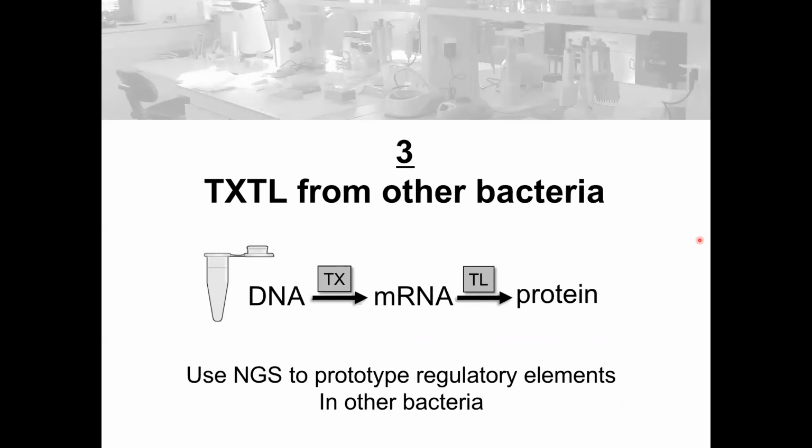Let's put it this way. Before going to some quick prototyping examples and the major part here, the synthetic cell, I want to show what we have done recently with Wang at Columbia University. We showed that you can produce TXTL from other bacteria. They are far less efficient than E. coli, but still working. And you will see that using next generation sequencing, you can start to do really massive prototyping of regulatory elements. I will show you promoters, how we characterize promoters using NGS here.